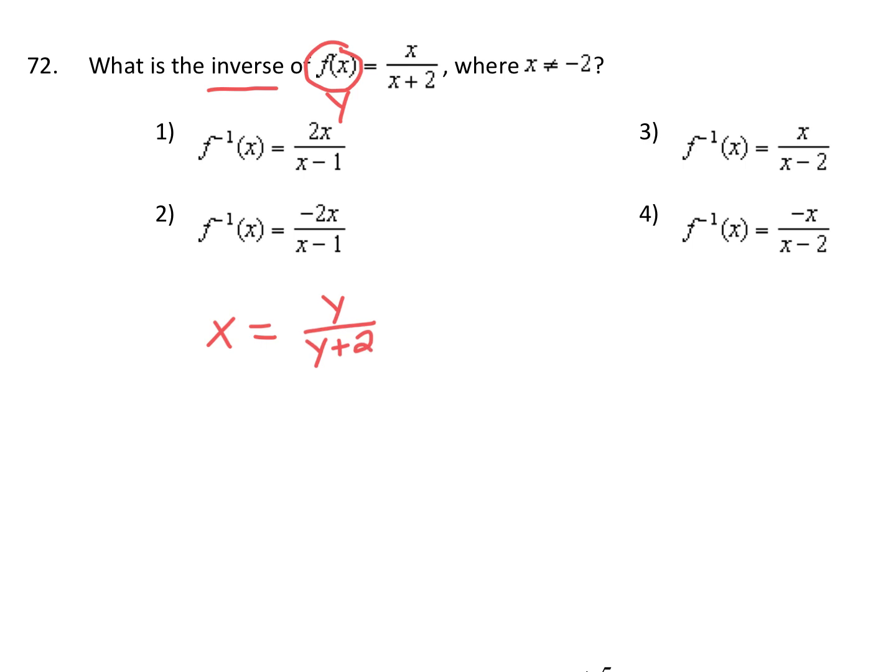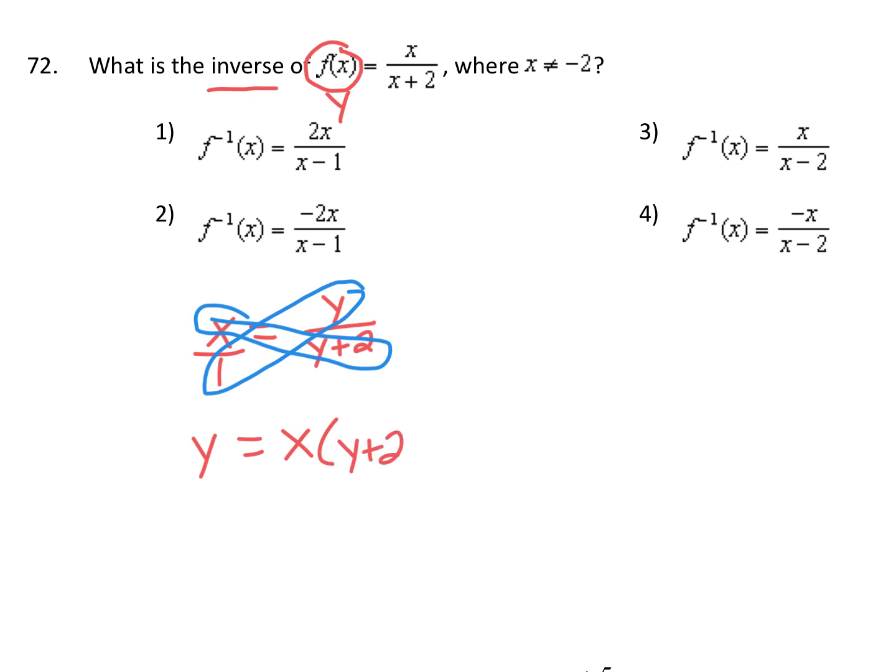Okay, so now we need to get y by itself in this equation. And that's going to be tricky because we have two of them. Okay, so I would start this one of two ways, but either way, it's going to lead you to the same exact answer. You can either put this x over 1, and you can cross multiply to solve. So you can do y times 1, which is y, and then we can multiply the x by the y plus 2, which would give us, actually, let me write it out like this for right now, x times (y plus 2). That's called cross multiplication.